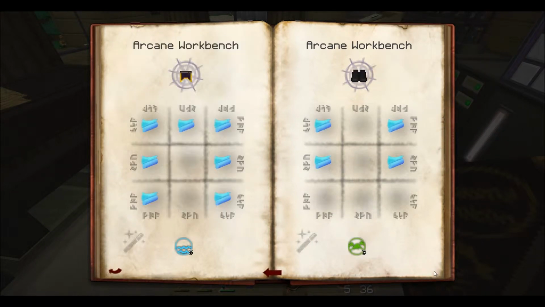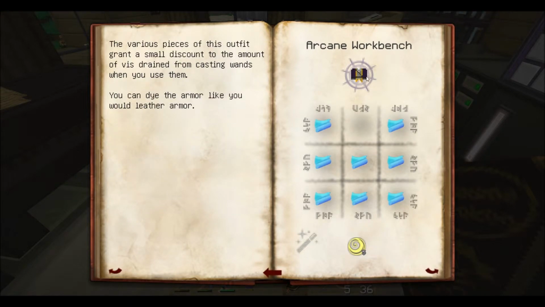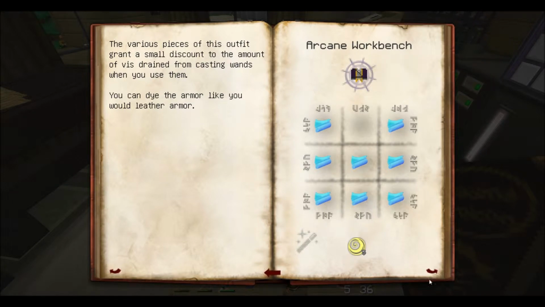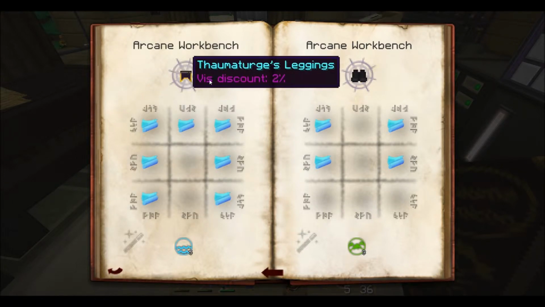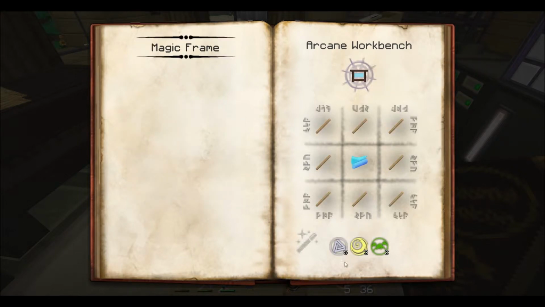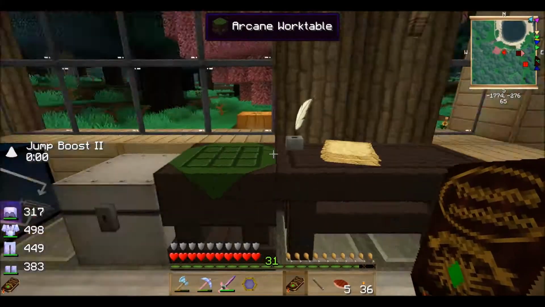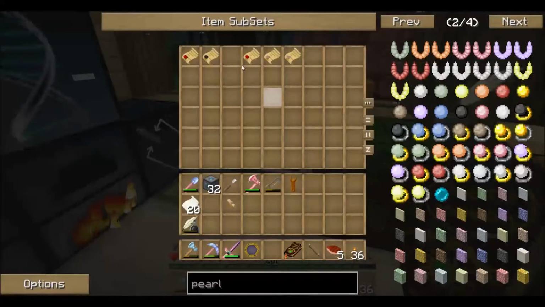Oh, here's all the recipes. You can make all your Thaumaturge mage stuff. Okay, so you can make all of these. You can make your robe. It gives you a Vis discount, and I think you can do those. This means that you spend less aspects when making this stuff and creating these items. So we'll get into creating items later.